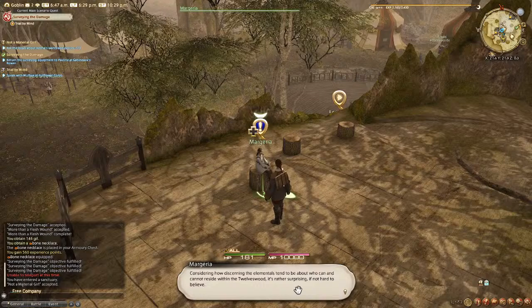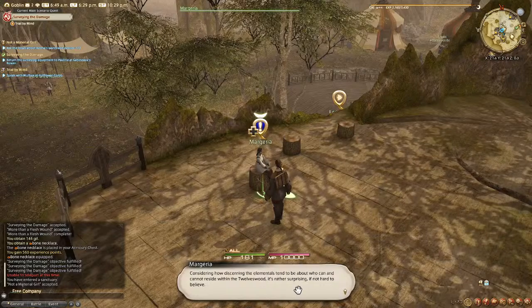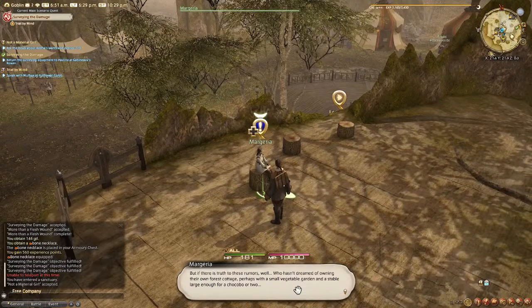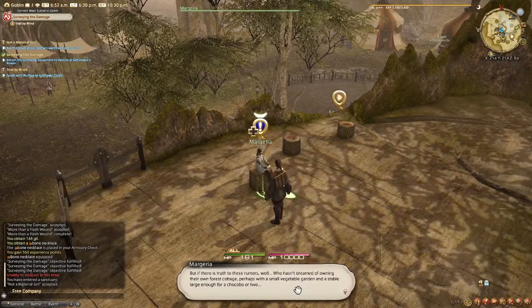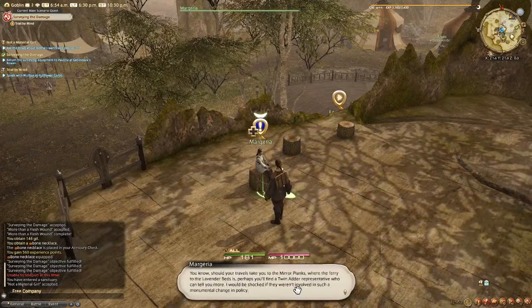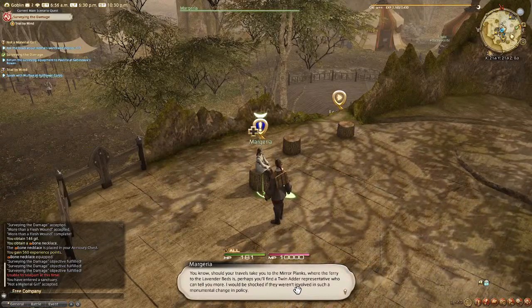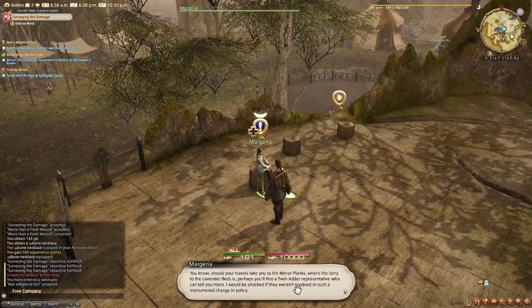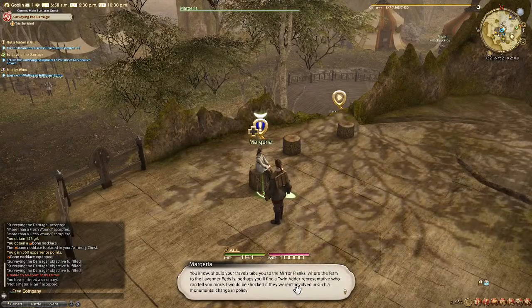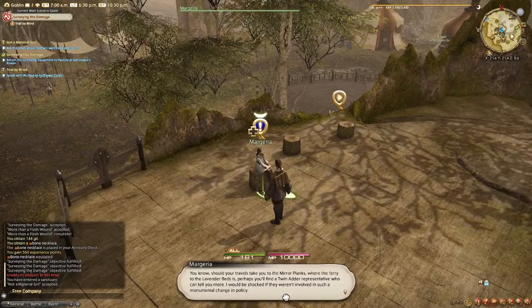Considering how discerning the elementals tend to be about who can and cannot reside within the Twelveswood, it's rather surprising, if not hard, to believe. But if there is truth to these rumors, well, who hasn't dreamed of owning their own forest cottage, perhaps with a small vegetable garden and a stable large enough for a chocobo or two? Should your travels take you to the Mirror Planks, where the fairy to the Lavender Beds is, perhaps you'll find a Twin Adder representative who can tell you more. I would be shocked if they weren't involved in such a monumental change in policy.